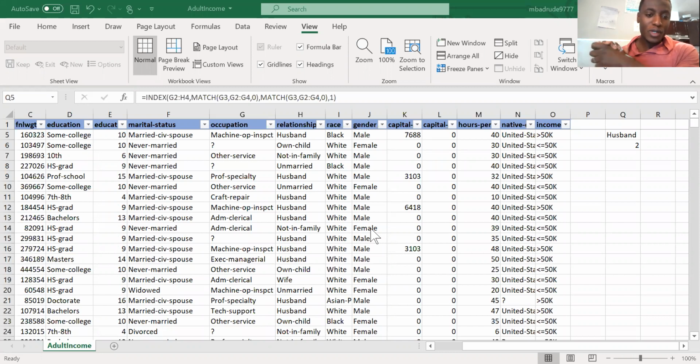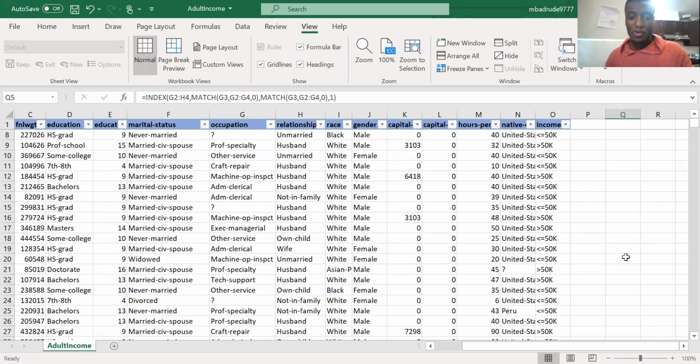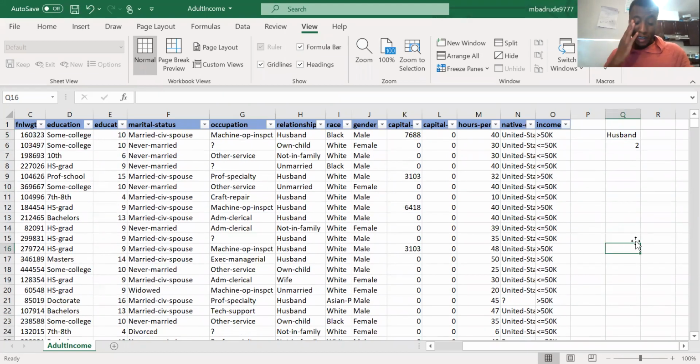Welcome. This is part two of the Excel series, right? So part one was basic Excel. And in this series, we're gonna really take it one by one. So right now we're gonna talk about the concatenate function, right? The concatenate function is basically where you can combine multiple cells.